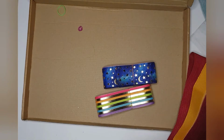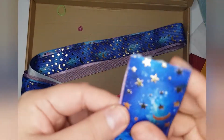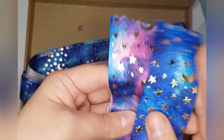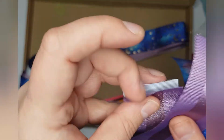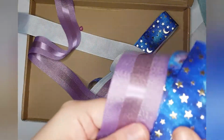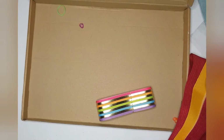They're all 1.5 inch ribbons as well, because that's my favourite one to work with. And then look at these ones. I love stars and moons. And again, this was a grouping of these foil ribbons. So again, I've got a couple of colours. I've got the blue. I've got the purpley blue galaxy. And then I got this pearlescent ribbon that I've showed you before, but it's got a satin band in it. So I got those 3 because I like the look of those ones. They're the 2 foil effects, and that's the pearlescent ribbon with the satin centre. I thought that'd be really pretty on a boutique style bow. So I've got a couple of those in mind for my tutorials, so that's what I'm planning with those.